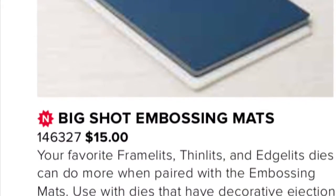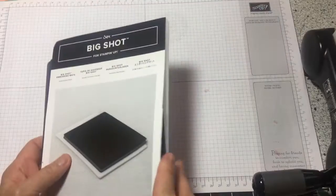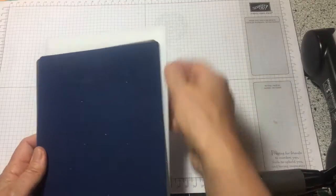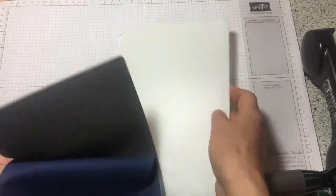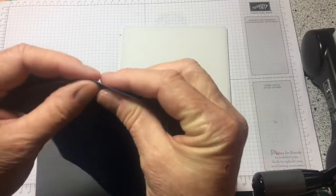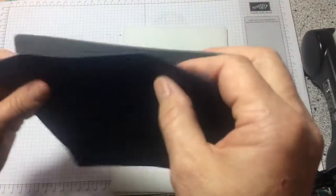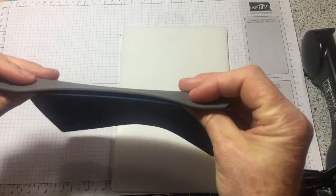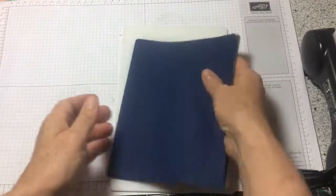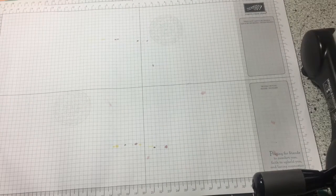The new product in the catalog is called the Big Shot Embossing Mats, a must-have. So here is the embossing mat in person. It comes with three items: a white plastic plate, a blue thin mat, and a gray mat, which is thicker. Much thicker when you compare it to the blue mat. So why, I ask myself, is this a needed item for your craft room?